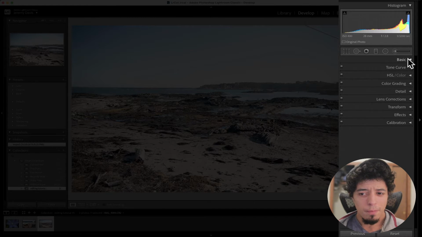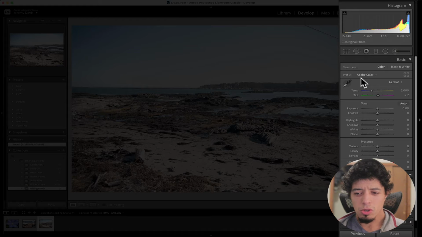Going one by one, your basics tab allows you to do your basic edits, your exposure, contrast, highlight, shadow, white balance, or your whites, your blacks, and then you have a presence section, which allows you to do your textures, your clarity, your dehaze, your vibrance, and your saturation. We'll talk more about this in a later video.